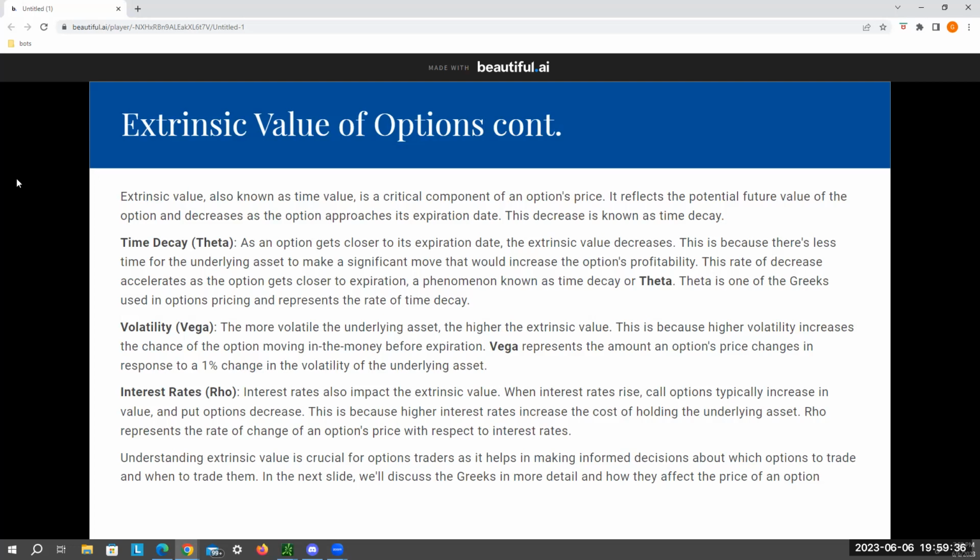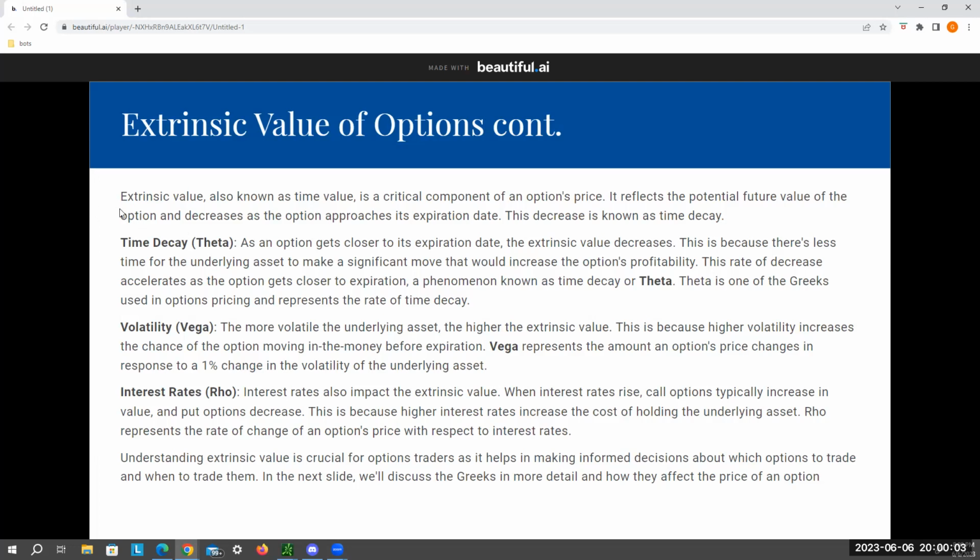My theta will most likely be 0.99, meaning that tomorrow my contract will be worth $1 because the extrinsic time is gone. I have only 1 day to my expiration date. Versus if I had a contract that expired in a month from now, my theta would be much, much less. Most likely like 0.05, 0.06. And the day after that, it'll only raise maybe $1, maybe $2, and then so on and so forth.